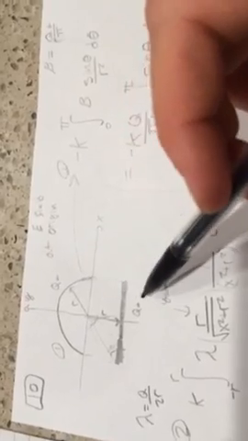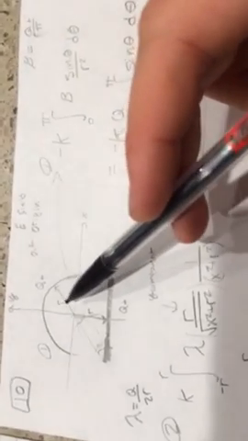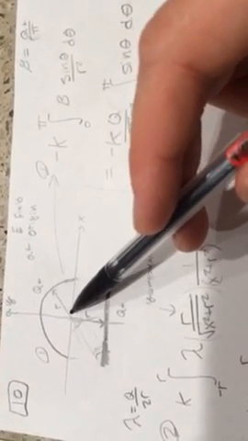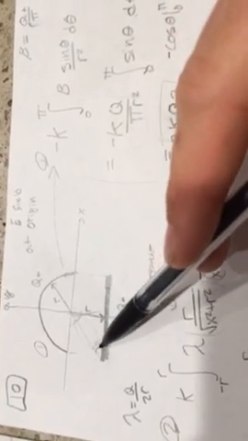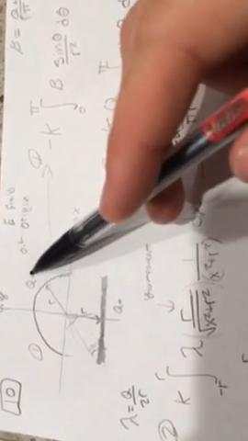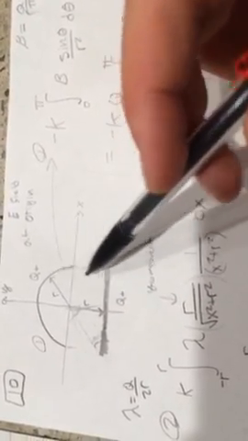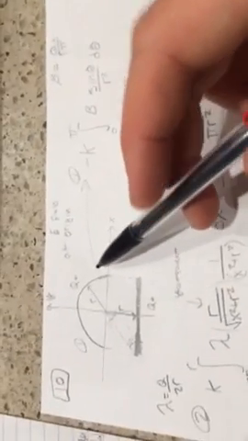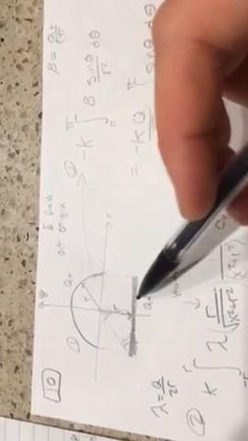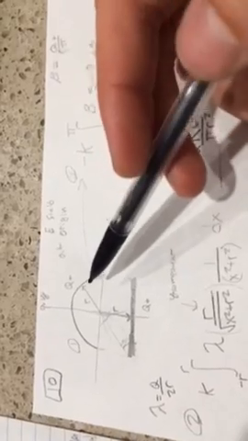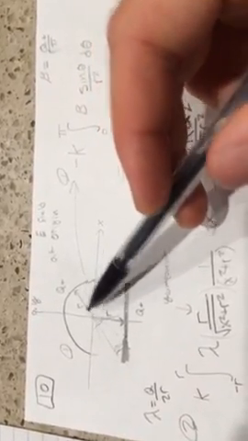Alright, so question 10. We have two bars, one's curved, one's straight, and we're supposed to find the electric field at the origin right here. It's a length R. You have charges Q for each of them. So first step is to find the electric field coming from both of these components and then add them together to find the field at the point.